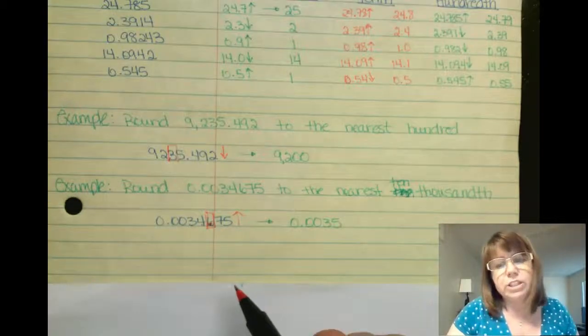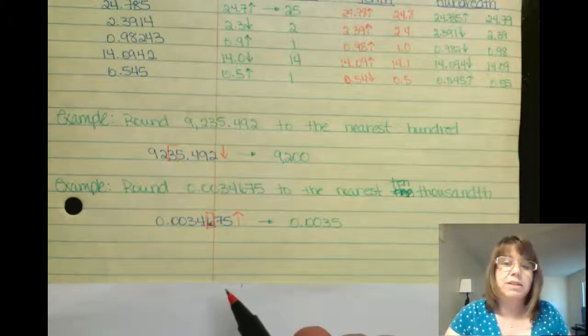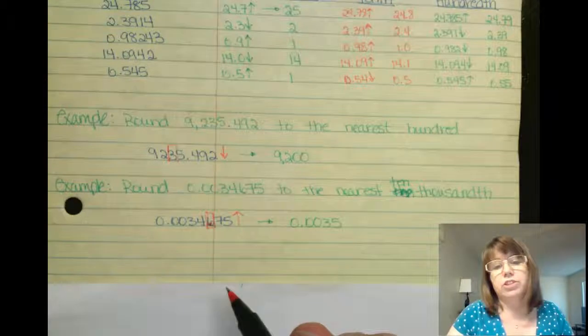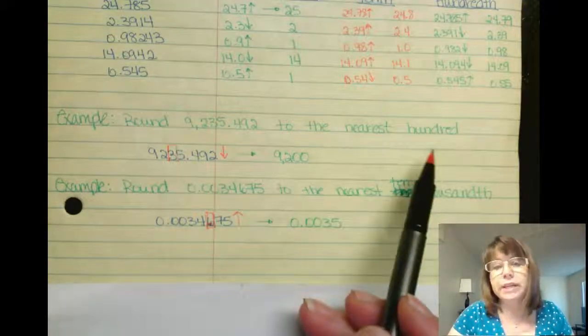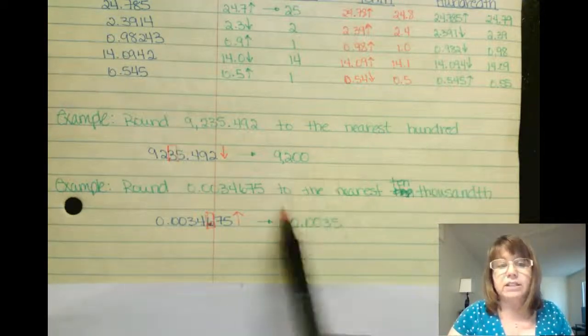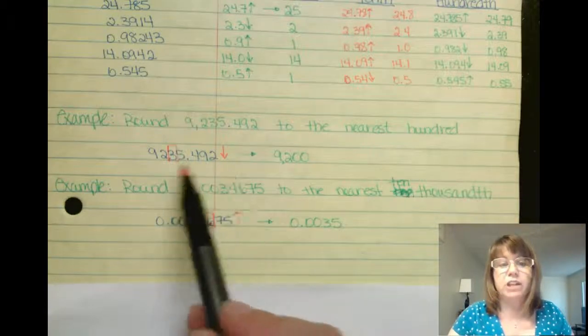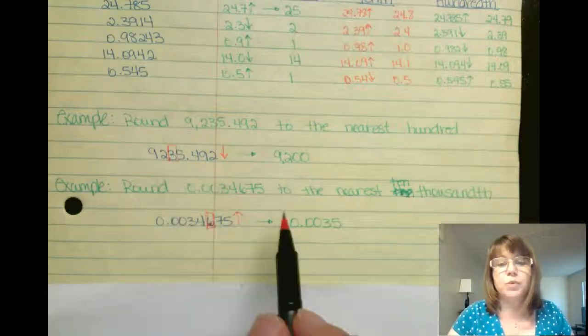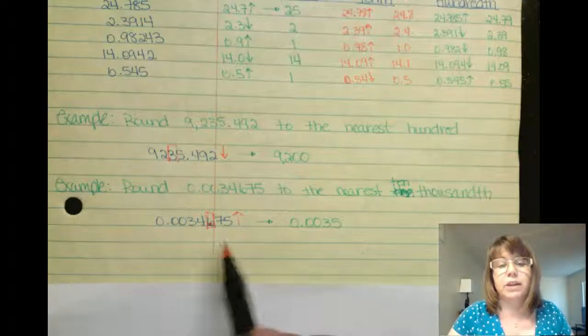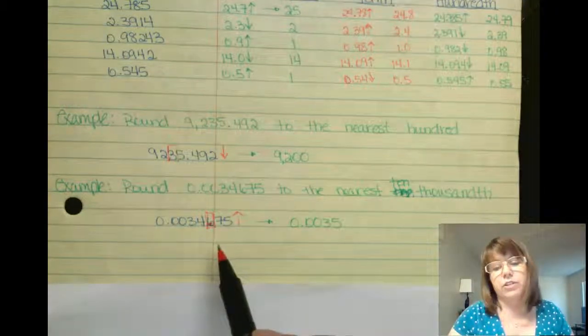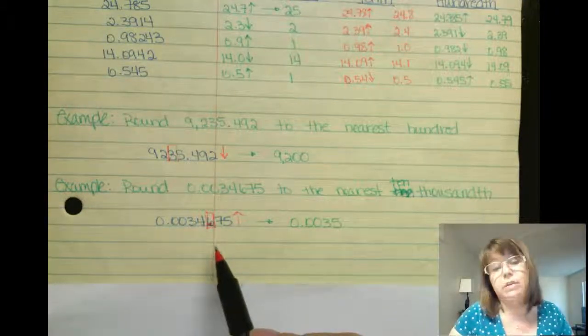I think the only trick about rounding decimals is to make sure what you're rounding to. If it's the nearest hundred, then you are not rounding the decimal section, you're rounding the whole number section. If it's hundredth, then you're in the decimal area and you need to look there for your number to be able to round up or down.